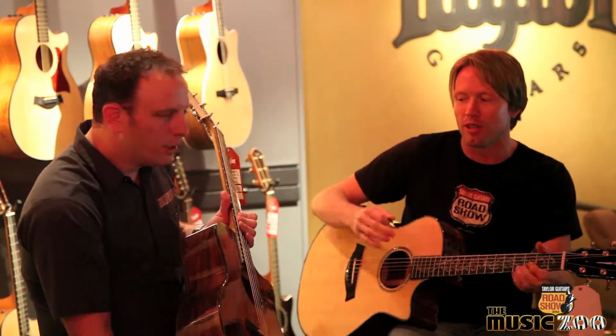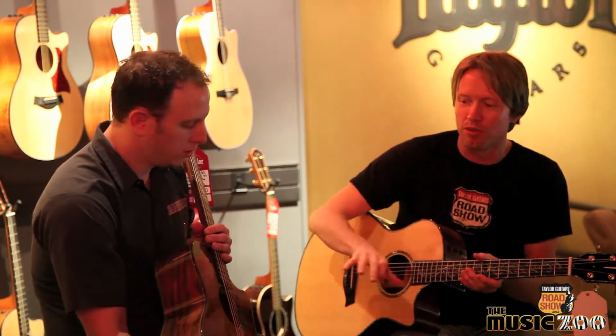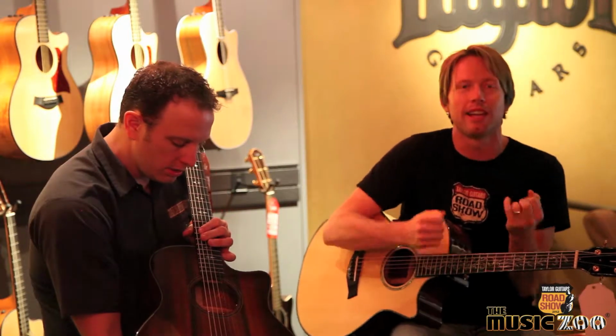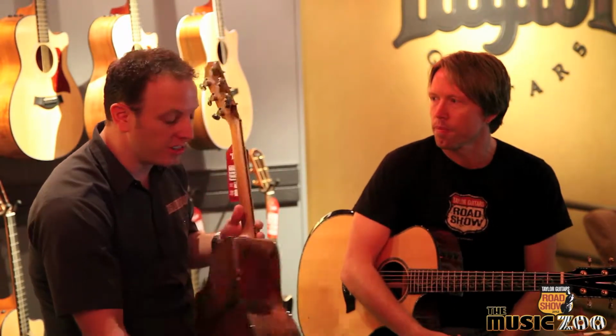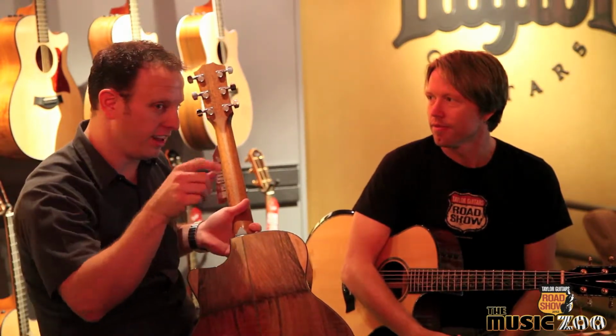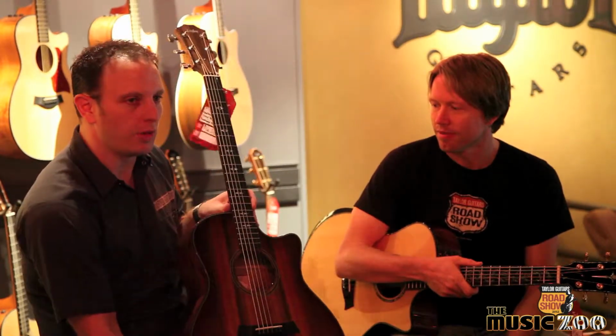They all play different, but typically when I see walnut, they're most of the time in a build to order, so they have a different top, or there's a lot of variation with it. So it's when you actually play it and you go, wow, this is magical to me. We have 2 walnut guitars here, and they're both very different looking. This has the big wavy figure to it. The one outside there has real good flame to it. This one has a sinker redwood top.